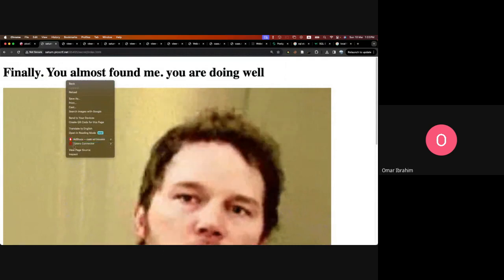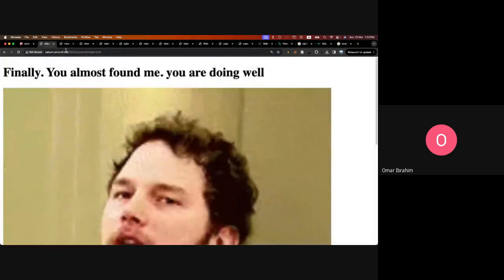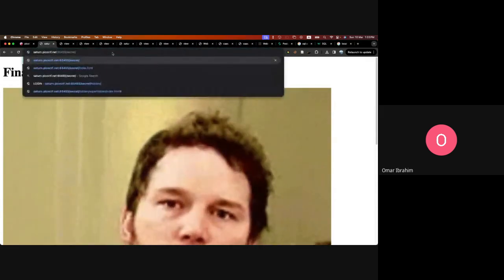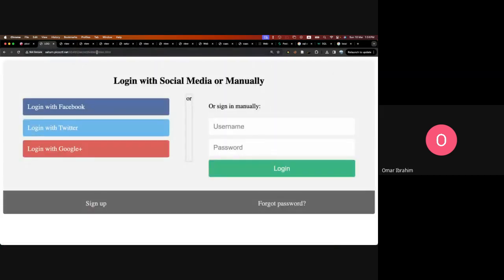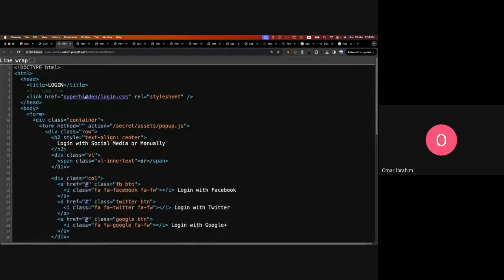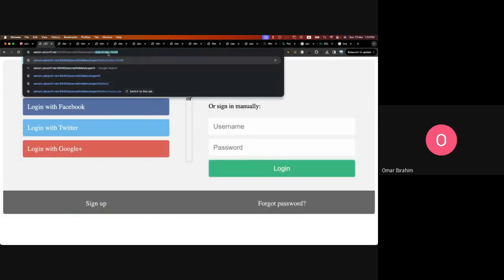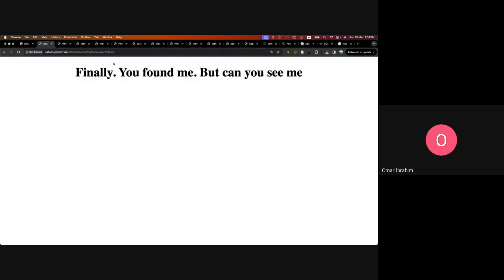Same concept. View page source, you find some other hidden. Okay, we go to that directory. Now, instead of /secret, it's going to be /secret/hidden, because now we're going deeper. Okay, I don't want to add the index.html. You can or you cannot, it doesn't matter. Okay, same thing, repeat it. Super hidden this time. It's not any type of hidden, it is super hidden. Okay, finally you found me, but can you see me?